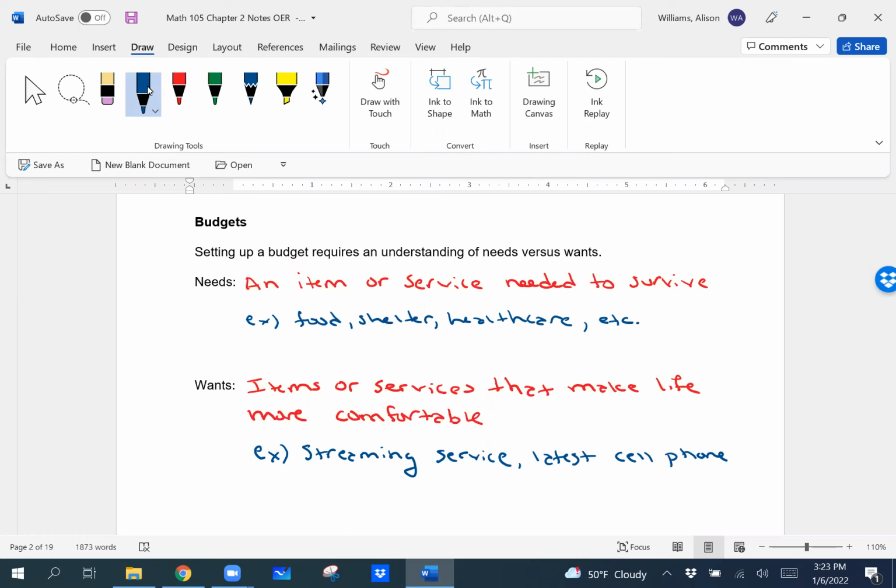But it's this idea of life and death, right? Survival versus things that make our life comfortable. Now, I know that wants are important. And of course, there is leeway with what we classify as wants. But like I said, we'll take it case by case for each individual and assume for the basic person, without specialized jobs or situations, where they fall in most categories of needs versus wants.